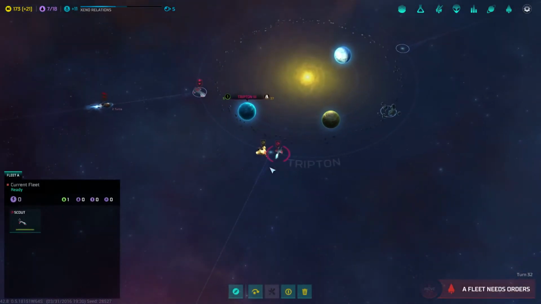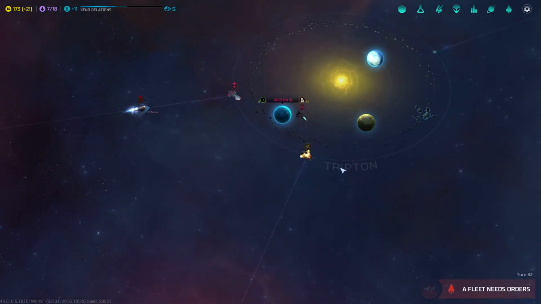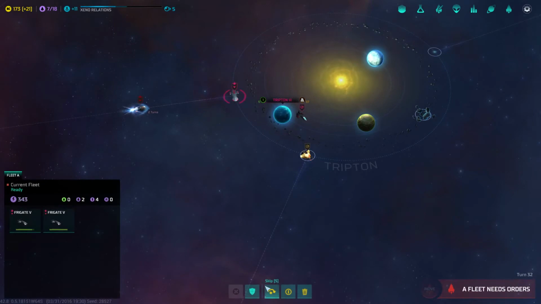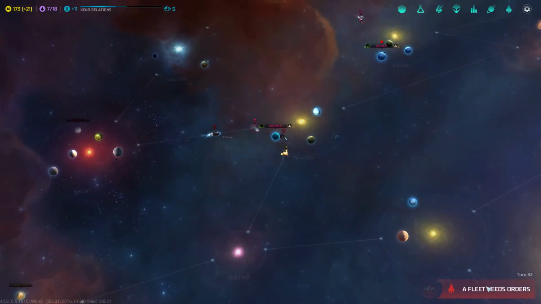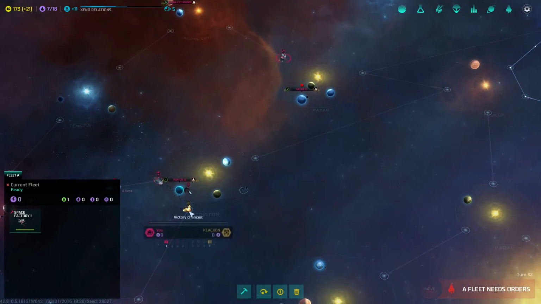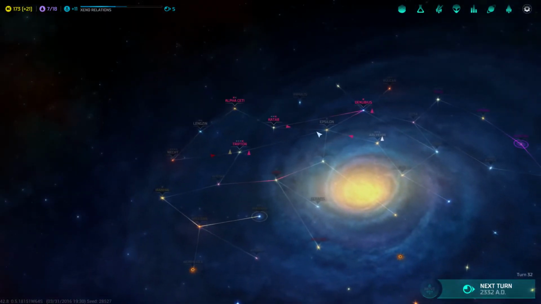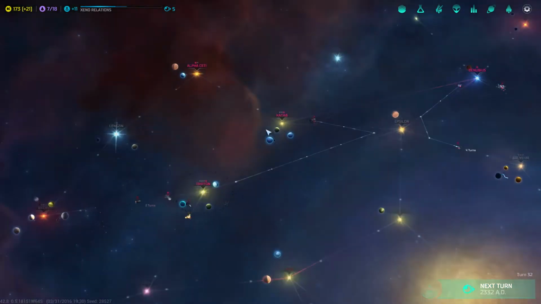There's a scout for the Clacon there. Let's bring that up here. I can put that on guard for the time being. This space factory, I was going to bring it down here, wasn't I? So let's do that here. And I think that's it for the turn.